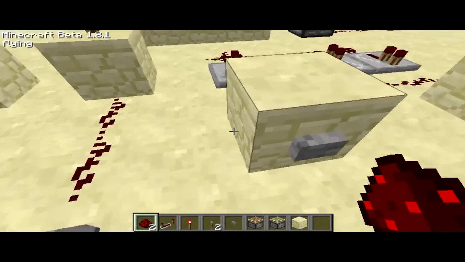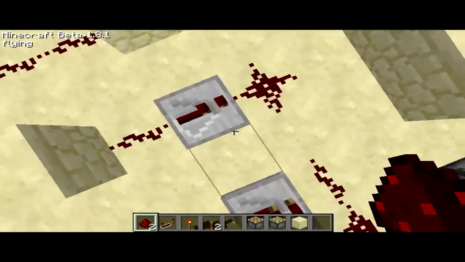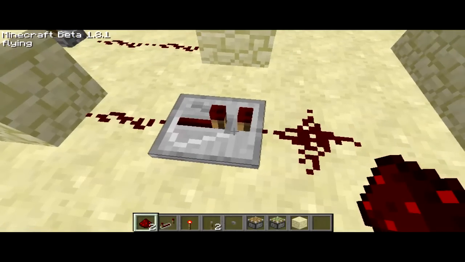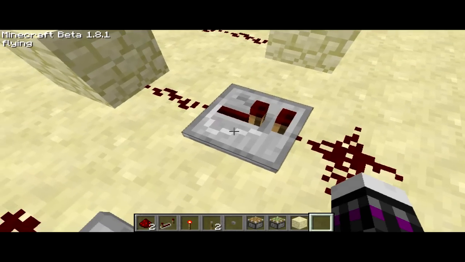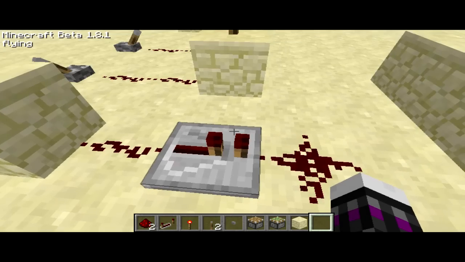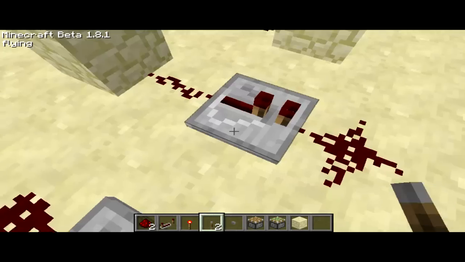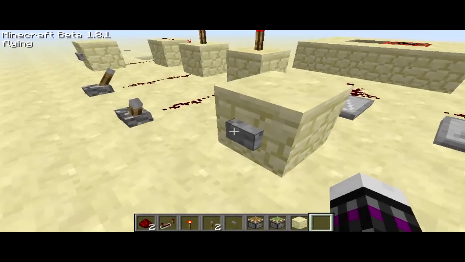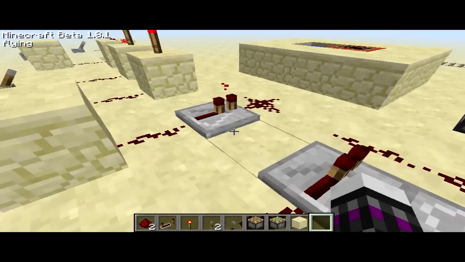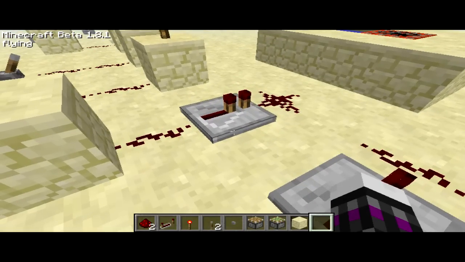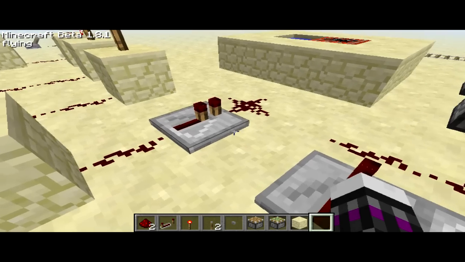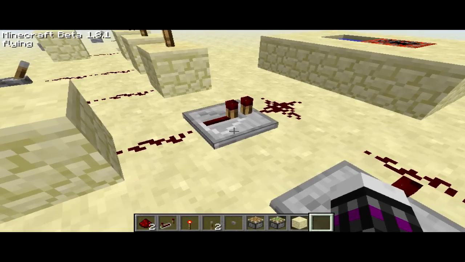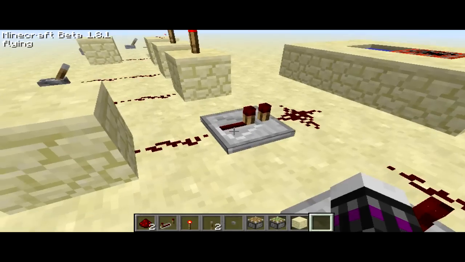Now, these we have here are redstone repeaters. Repeaters are used for delays and are very useful for a lot of contraptions in Minecraft. They're very useful for compacting. Now, I'll just show you what it does. You press the button, it turns on. Well, it doesn't look like much happened. But when you right-click on it, it will change how many ticks it is. Right now, it's set to tick 1.